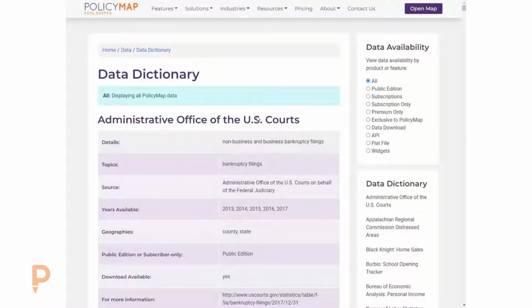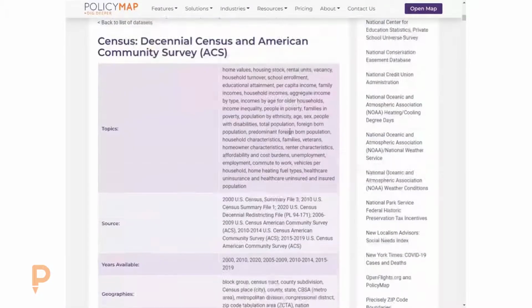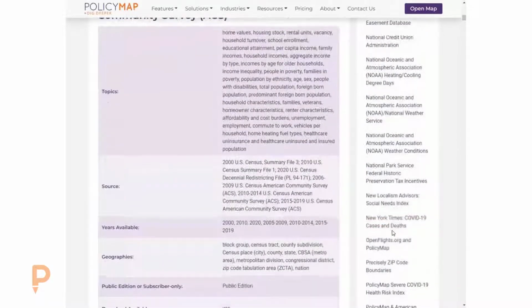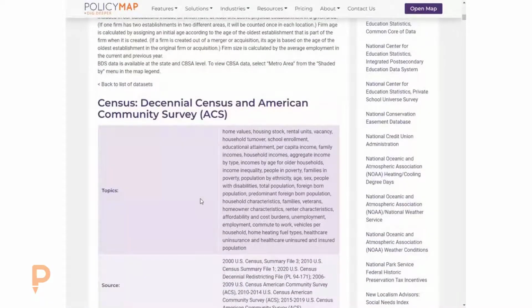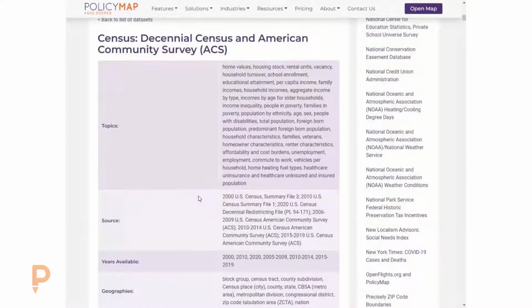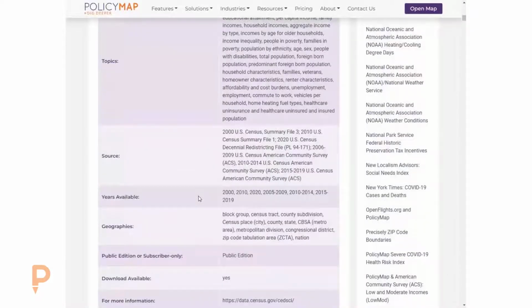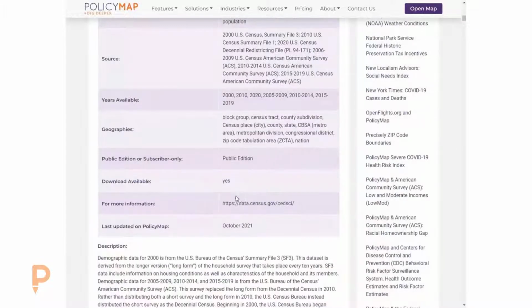What this will do is take you to our data dictionary, which really is a source where we publish for any data provider we use in the tool. We'll have an entry for it, and then we try to extrapolate any methodology that we did, more details about that data, where it comes from. There's always a link to the raw data if you're looking for the raw data itself.